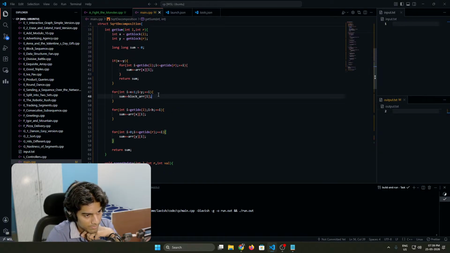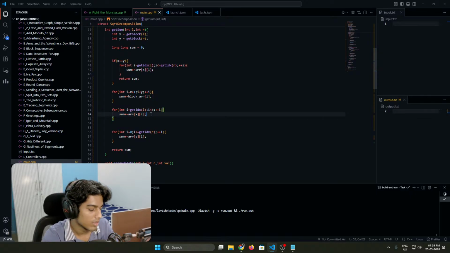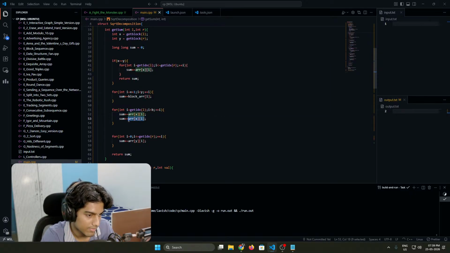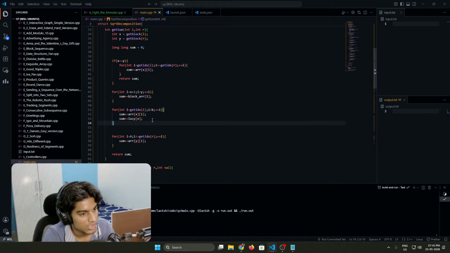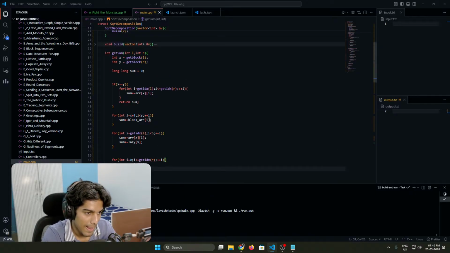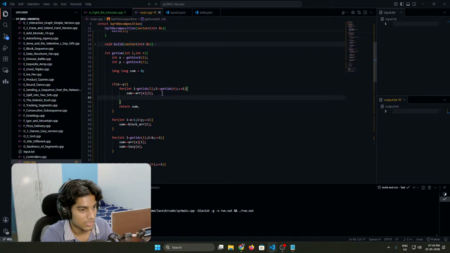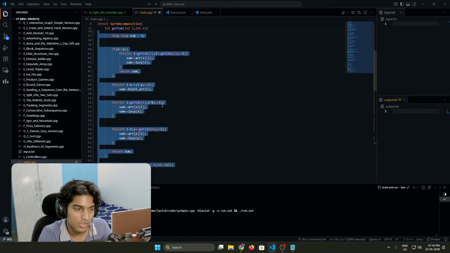Now in sum, if I'm querying this element, I should also add lazy of X. Here we should have lazy of Y. I think this is good now.